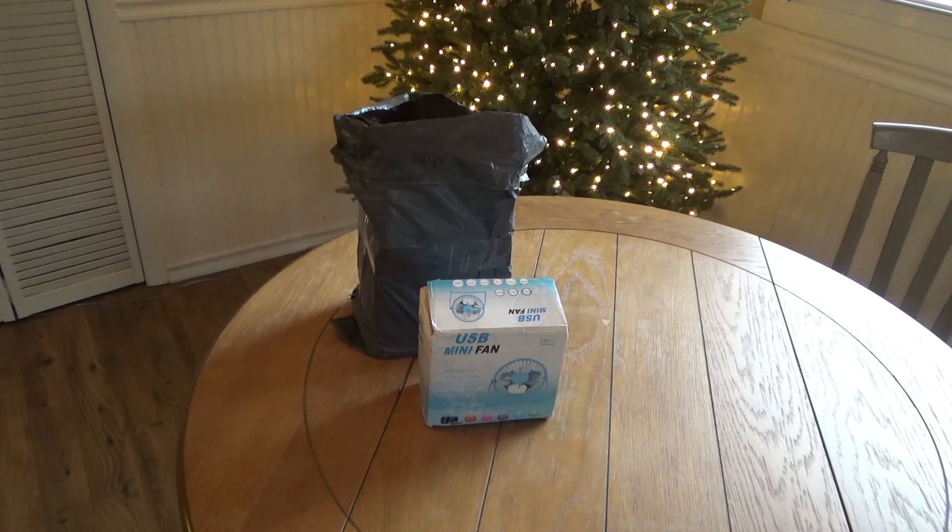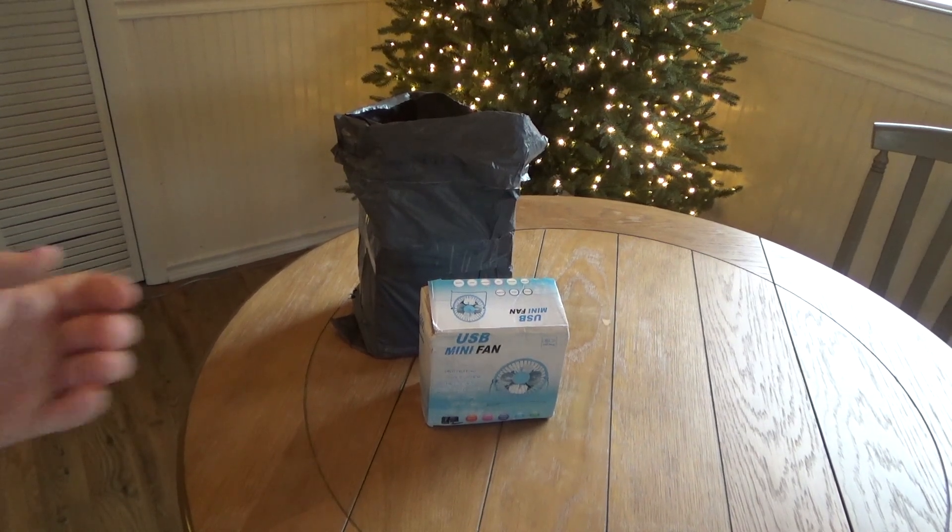That was like two months ago those things showed up, and now yesterday I got these. The only thing I can think of is that maybe they sent these out as an attempt to rectify that situation with the order where those didn't work. But this didn't come through regular post, so I don't know why it would have taken so long. I have no idea. I don't really have use for these, but they're here — and they probably don't work.